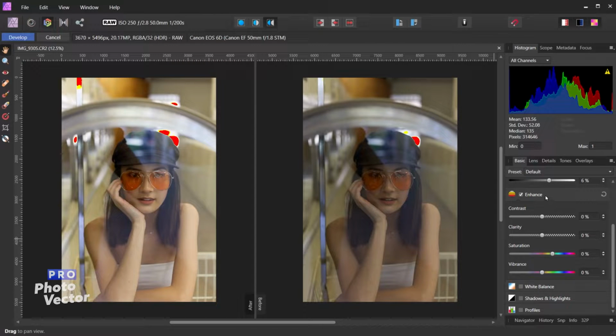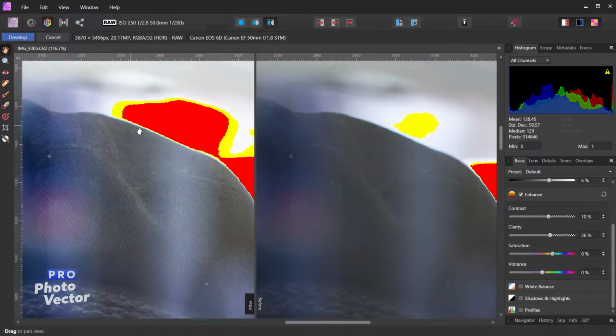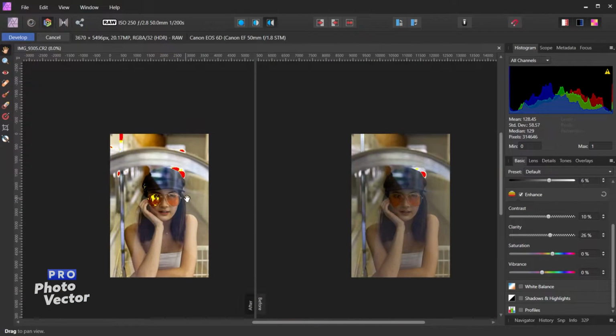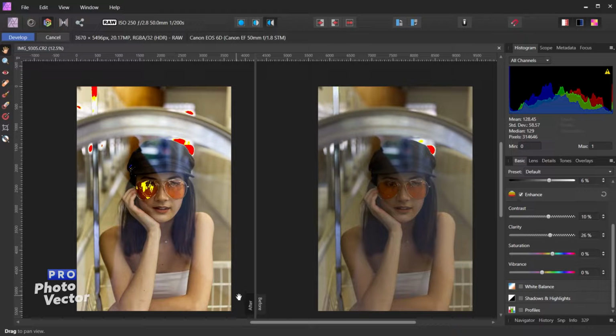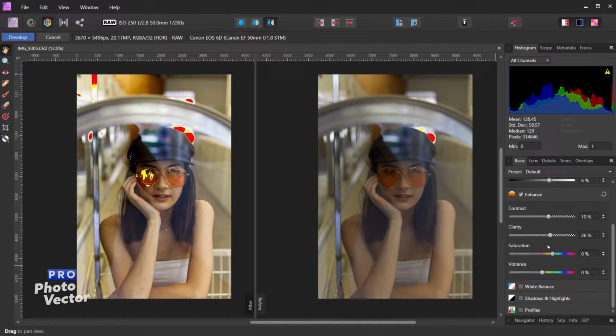What we can do to fix that is next in the Enhance section. So here we have the contrast slider. That's going to darken the darker pixels and brighten the brighter pixels, which will add contrast, and that in turn adds a bit more depth. And then next is the clarity slider. This is similar to the contrast slider, except the clarity is going to work at the edge details of items or objects in our image. So that's just going to help sharpen everything while also adding a bit more contrast.